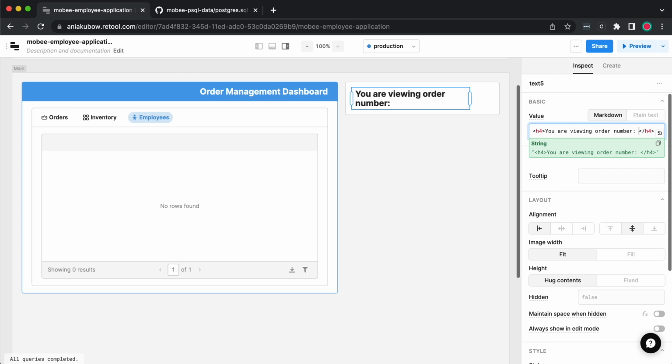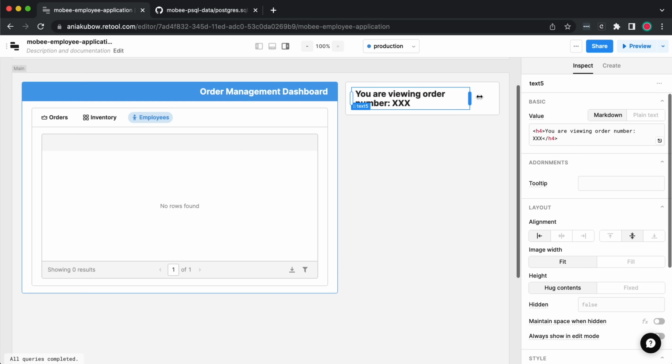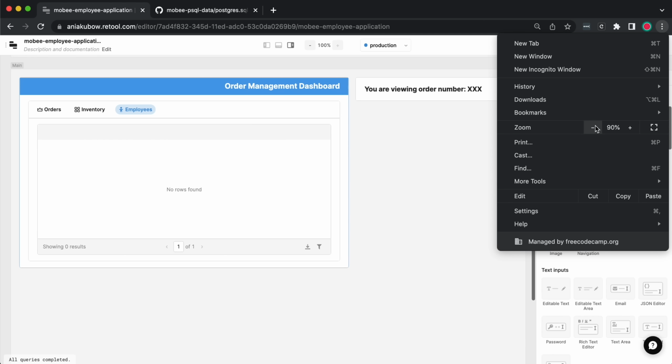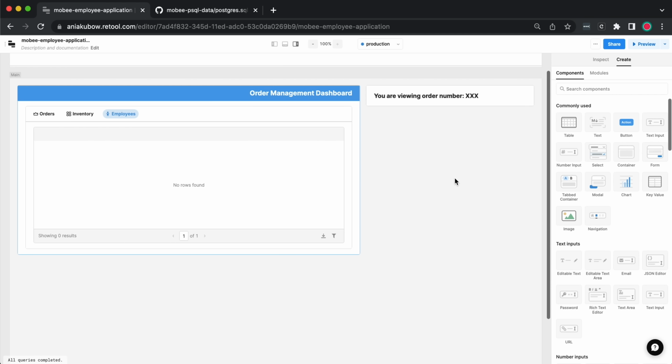And then we're going to put the order number in here. Okay, so whatever it is, that will show up. Perhaps let's make this a little bit smaller while we're at it. I'm going to make this an H5 element. Great. Now, when we select an order, I essentially want the order to show up, right?